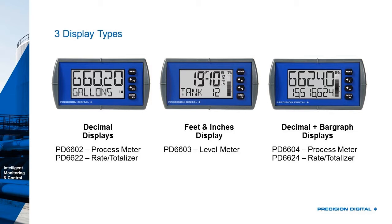In the middle, you've got the feet and inches displays. And we call them feet and inches displays because obviously they display feet and inches. And that gives you, in this case, 19 feet, 10 inches, and 12/16 of an inch. So you've got feet, you've got inches, and you've got an optional fraction of an inch. Again, on the bottom, you've got your characters to display whatever kind of unit or tag you may like.